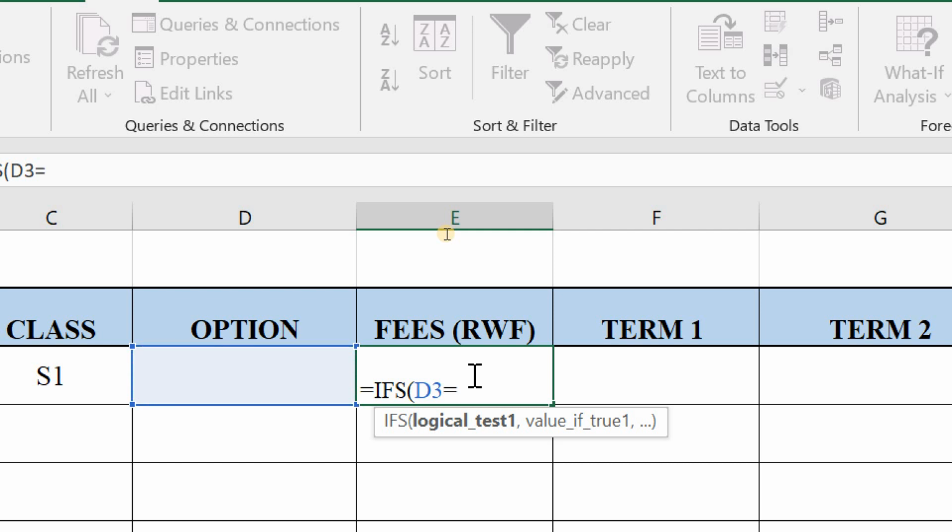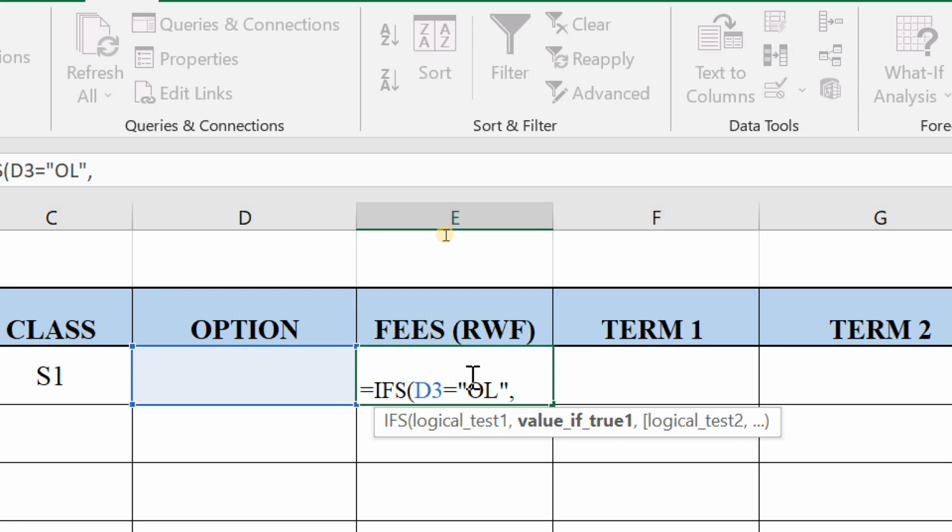If D3 is equal to O level, because O level is a text, I need to quote it. If it is true, I just want the student to pay an amount, and which amount do I need them to pay.